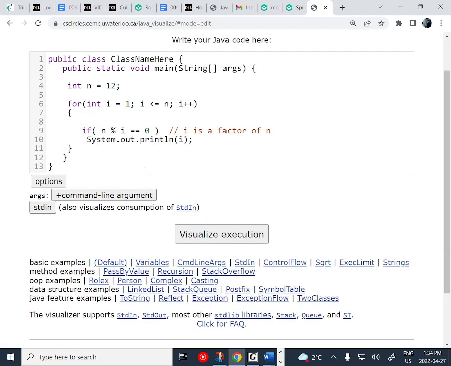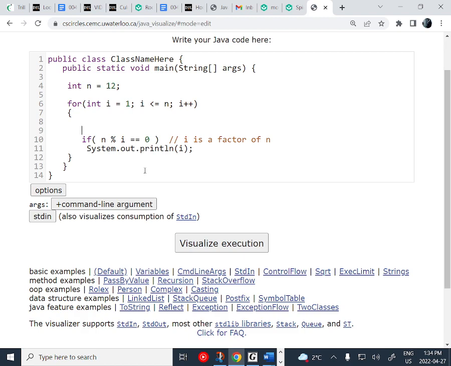If I do this, you watching closely? If I go int remainder is equal to n mod I. So if you're not getting the right answer, show more work. So I put that now into a variable. What does putting it into a variable help you? You can see the remainder. You can see what it is. So now I can see what it is.